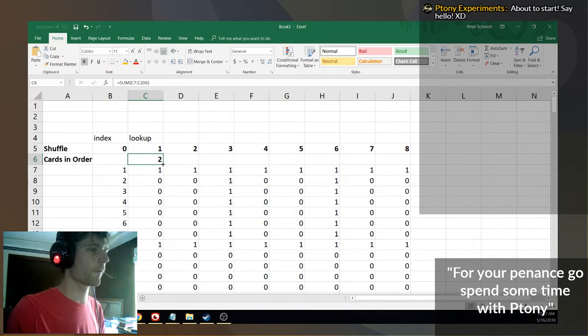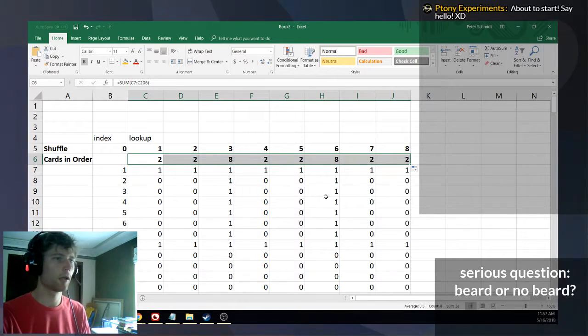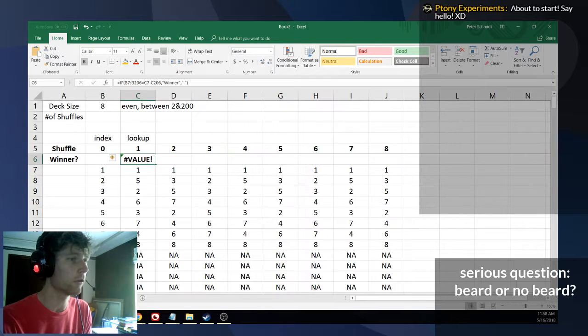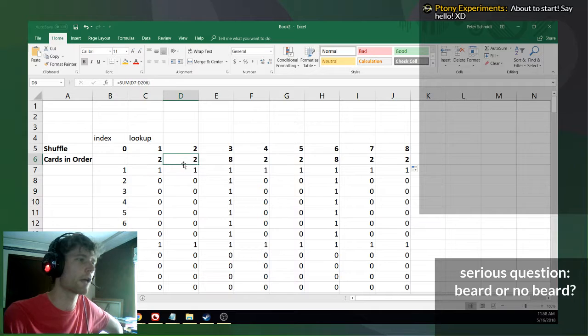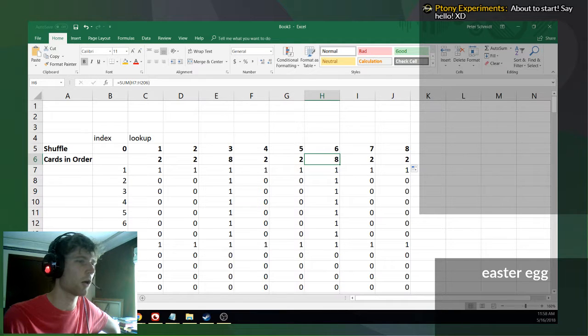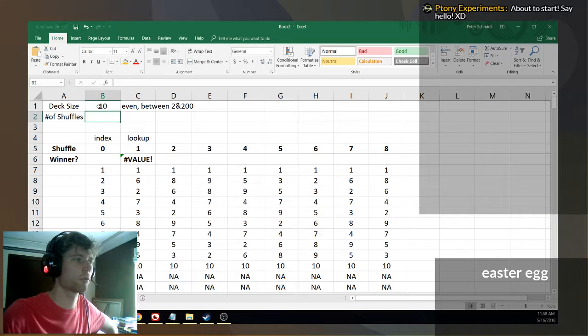Great. We can move those all over. We can come over to our model. And now, well, that's so interesting. So we've got 2 cards in order, and then all of a sudden we have 8 cards in order. Then we have 2 and 2, and then we have 8. So it seems to be like an all or nothing type of deal. Is that always true?